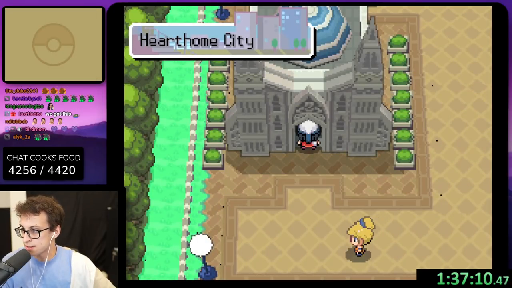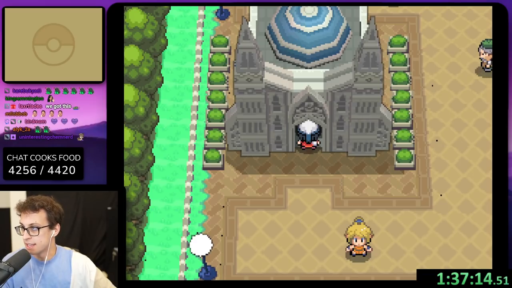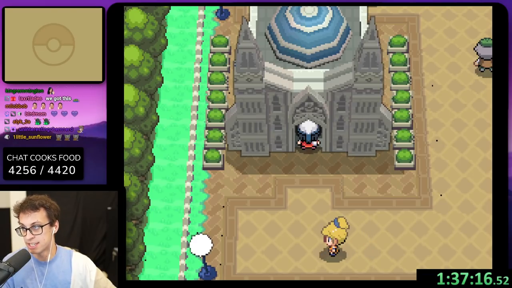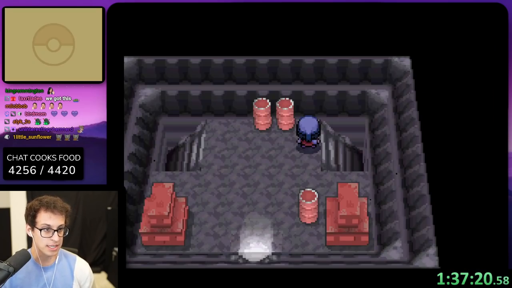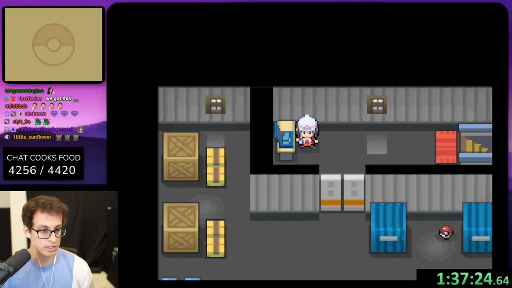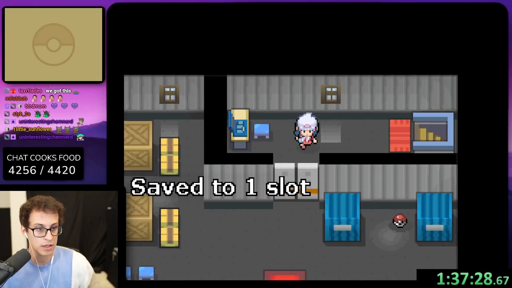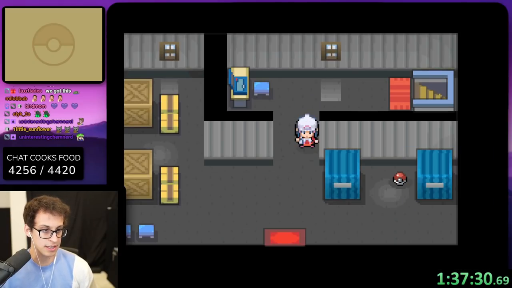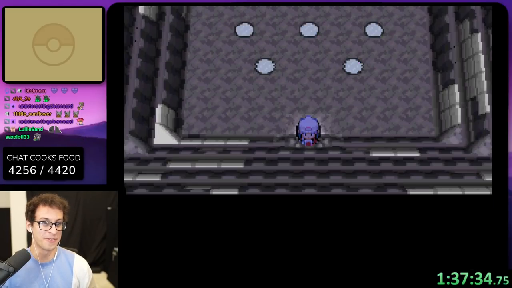So church is... It's looking to be like a really hard seed, basically. We got this though. All right, so the PC is this weird stuff. Oh, yo, Duskstone. I'm going to save here, because we can access this storage key, and then we can get Fly. And we have Fly now.